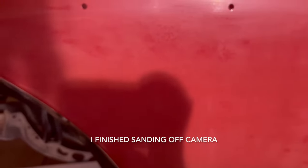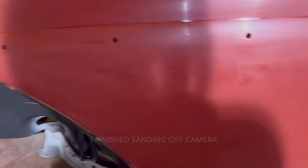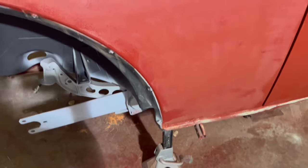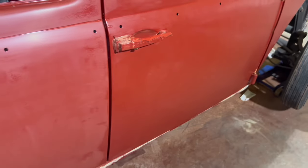All right, so once you've got the paint nice and smooth, all wet sanded down, what I'm gonna do next is hand apply some of this. It is a rubbing compound. Now I'm gonna apply that by hand. That's just kind of what I like to do. There are other ways to do it for sure. Once that's done, and as you can see, I've already done the door. So if you look at it, it's quite a bit shinier and a little bit darker.